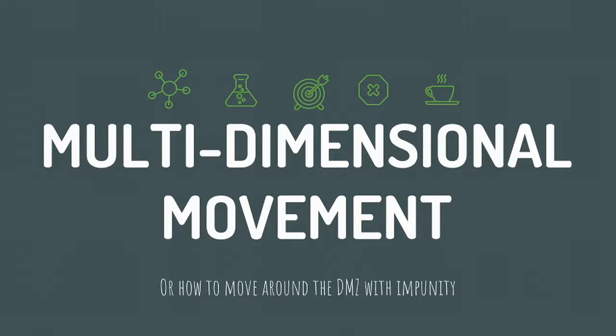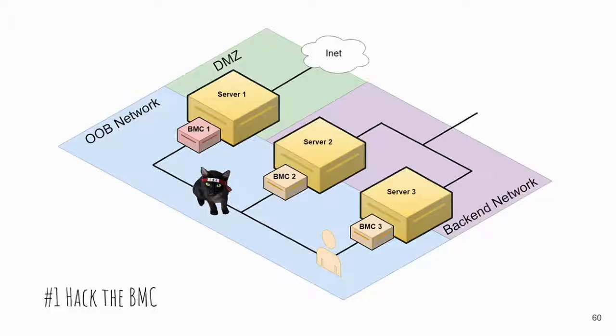So what we will see next is how to abuse the things that we have already seen, and the inner trust that exists between the BMC and the host where this BMC is attached, in order to move between different dimensions of corporate networks. So let's start with what is already very well known. Let's say that we somehow have access to the out-of-band network, that we are already there, right? Like in hacker movies where they put a Raspberry Pi in the network, whatever.